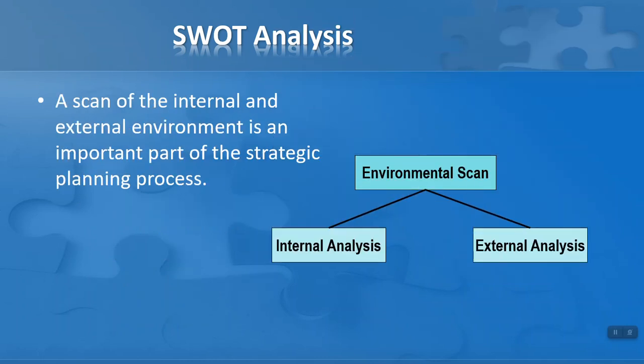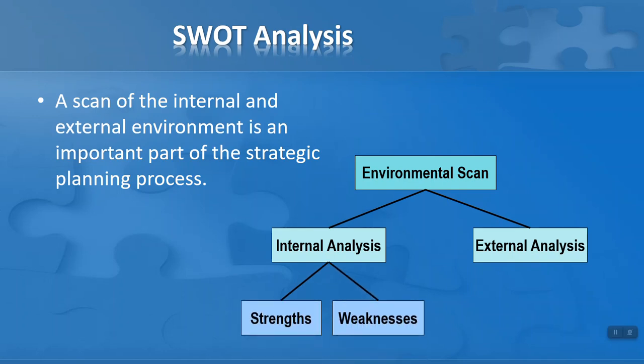So, I've said earlier on that SWOT analysis, while a very, very effective technique, may in many cases not be used correctly. And here's one of the reasons why. SWOT analysis needs to be divided into two. The first part is the internal analysis, and the second part is the external analysis. And this is an important part of our strategic planning process. So when we do a SWOT analysis, we do the internal analysis first, and these are the strengths of our organization and the weaknesses of our organization. So this is very much focused internally.